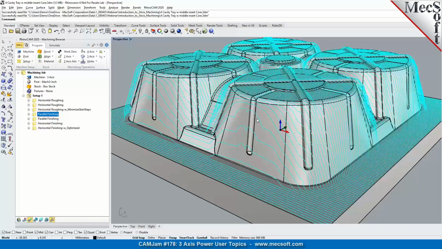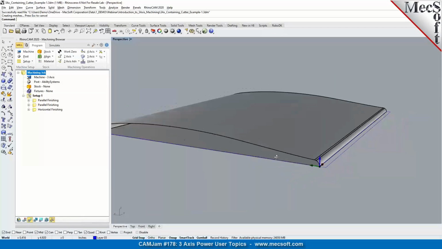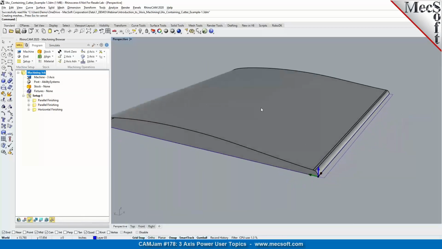Now I'm going to give you an example of the effect of steep and flat areas on a part where we can use some horizontal finishing toolpaths, which we also call Z-level finishing. This particular part, you can see, is much more free form or sculpted, where we do not have a lot of steepness or variation on the part.